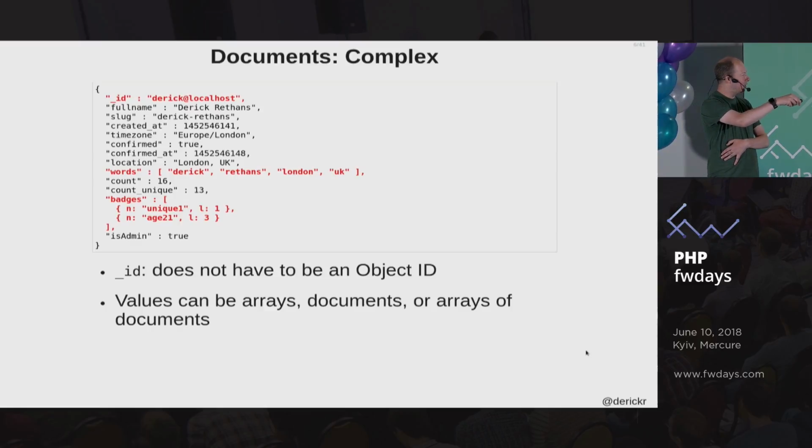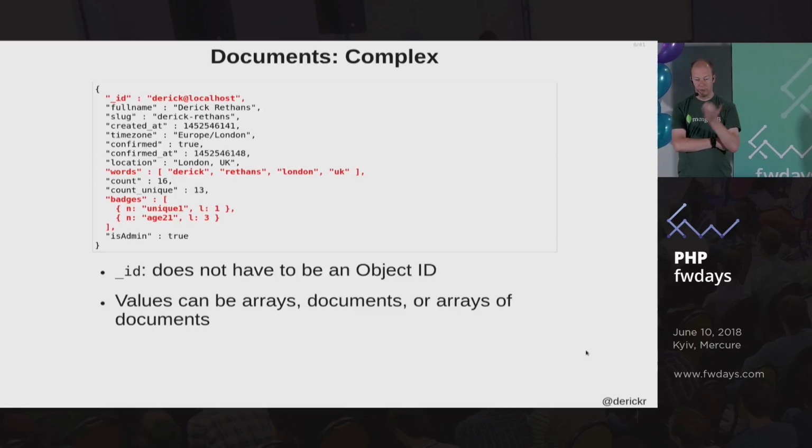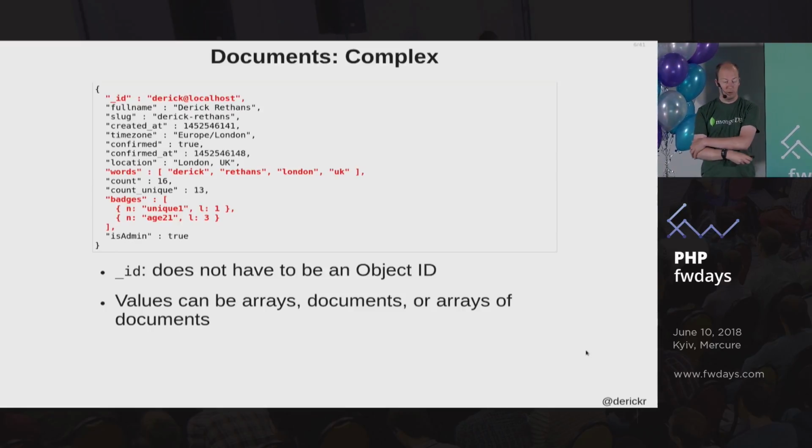This is an array again, and each array is a document with 2 key value pairs, right? So there's N for unique and L with a number. Those little bits of document in there are part of the overall document. They don't exist on their own, but they can sometimes be really useful to store extra information, like what I've done here for this example: it is me as a user, and I've earned some badges in whatever quest I've been going on. And I can store those as part of this single document.